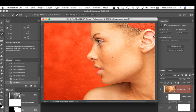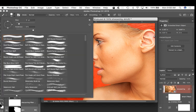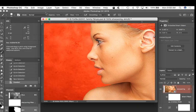So at any rate, we need to refine this. Hit the B key to get a brush. Make sure that your brush is medium hard. Actually, I'm going to take mine a little bit harder still, around the low 70s. Click on the drop-down menu. It needs to be a normal blending mode, 100% opacity, 100% flow.